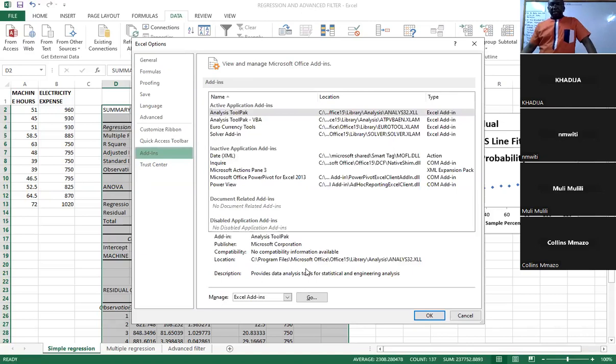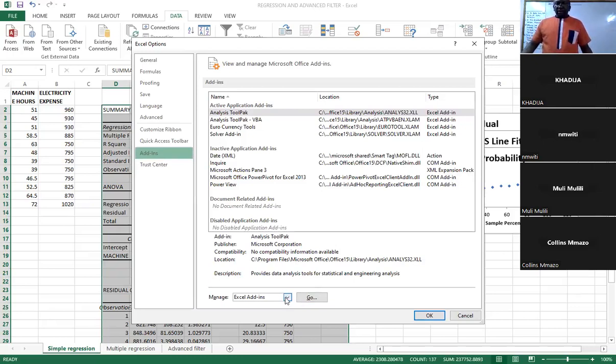When you click, there is another dialog box that opens. And towards the end of it, still on the left, there is somewhere written manage. It's just written manage. And there is a small box there that is written Excel add-ins.